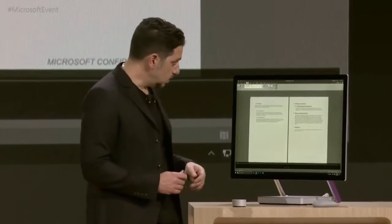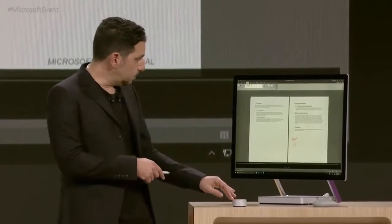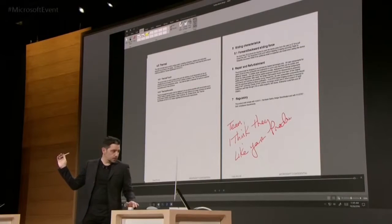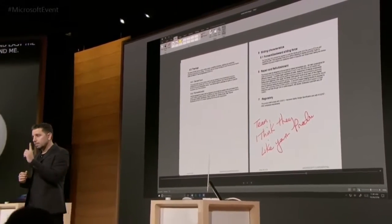You'll notice my ink went away on the screen. That was purposeful. But watch as I move the dial to the right as the ink comes back on the screen. If you can see my hand and you see the ink coming to life behind me, now here's what I love about this. I can recreate this ink or I can take it away at any given time. But if the team gets this document and they want to replay my emotion, you can see it because it came out of my hand.